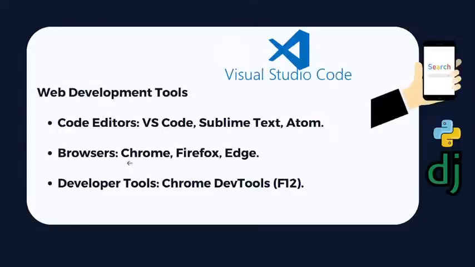Okay, and based on this only we build our website. We just type code here. Okay, and for the browser, mostly we prefer Chrome, right? Most people use Chrome as a web browser, and some prefer Firefox and Edge, and these are the three main browsers we use for web development.